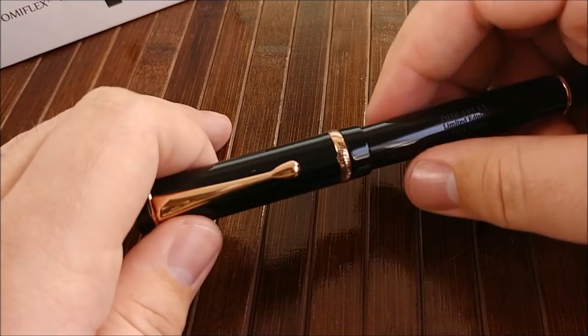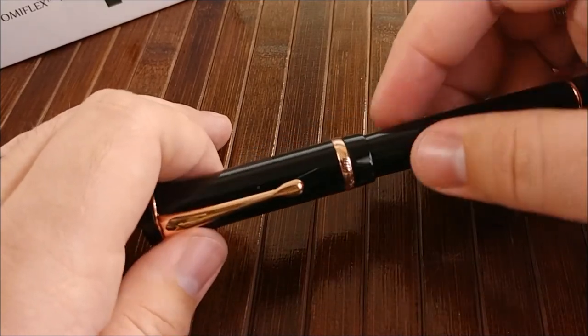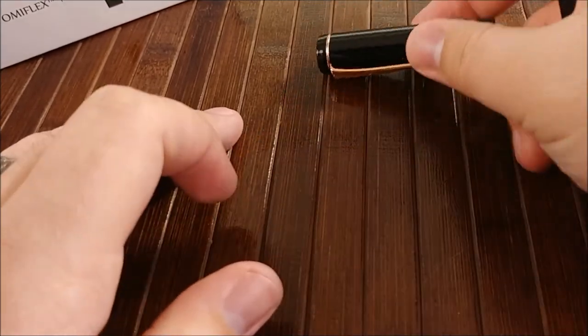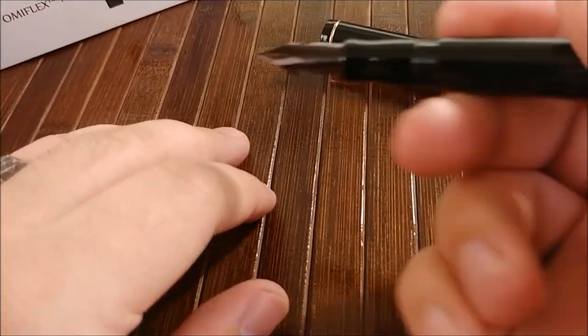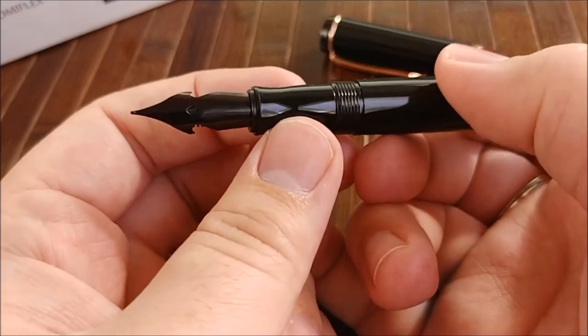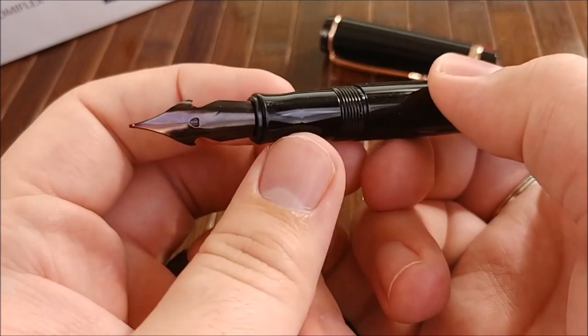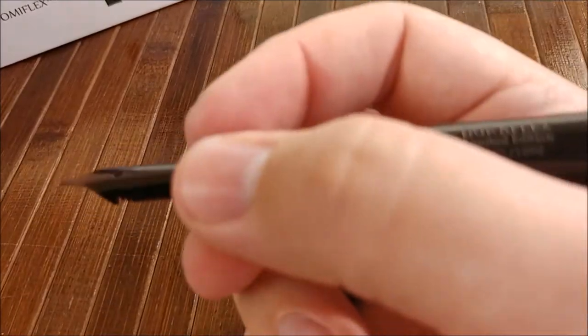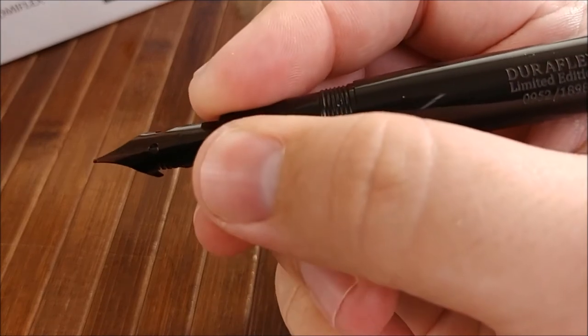It's harder to deploy this pen quickly, which most of the time you're not going to be doing anyway. The section of the pen is somewhat slick. It is nice and contoured — it's a good diameter — but occasionally I'll find myself when I'm writing with this pen ending up more down here toward the nib.